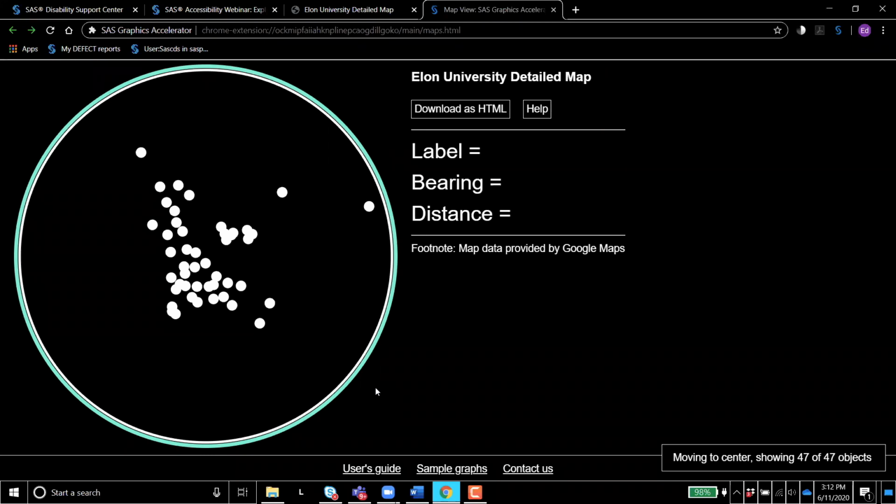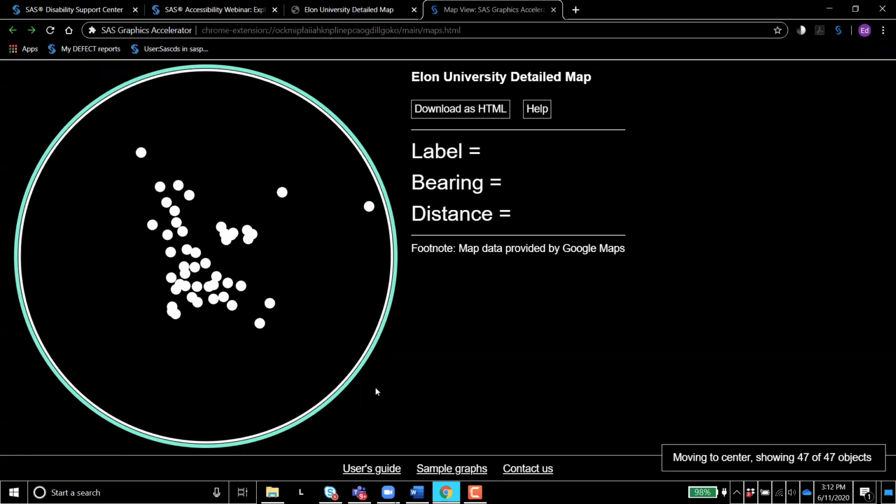And I want to explore the map like most congenitally blind people that I've seen do it, which is kind of to zoom in and start exploring a few points. Now, I lost my vision later in life, so I typically do the reverse. I typically look at the entire map first to get the overview and the cluster of points. But I've noticed that the majority of users tend to do it the opposite way. So we'll just zoom in.